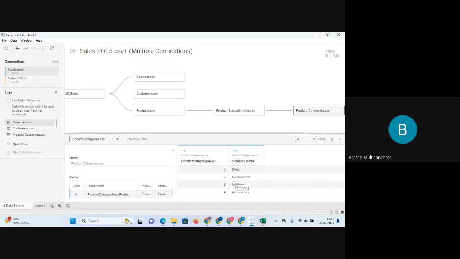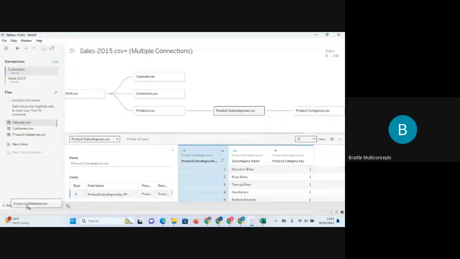Now, what I want to show us here is the difference between relationship and join. Sometimes we want to join two tables together to form one single table. That is when we use join. Now, look at these two tables. I want to join these two tables together now. Instead of a relationship, you can see that they are separate as tables. But instead of this relationship now, I can drag this thing out.